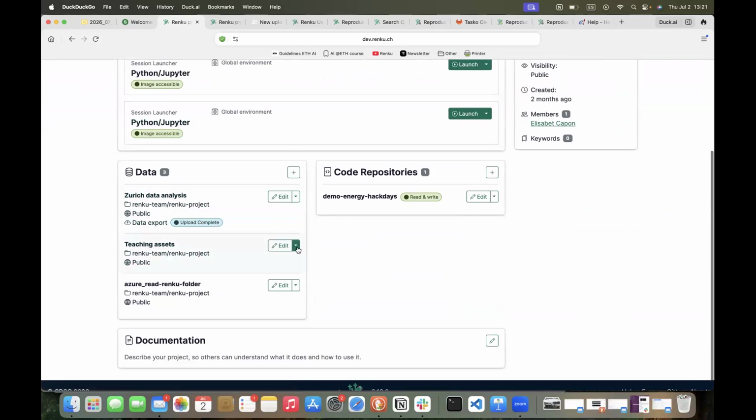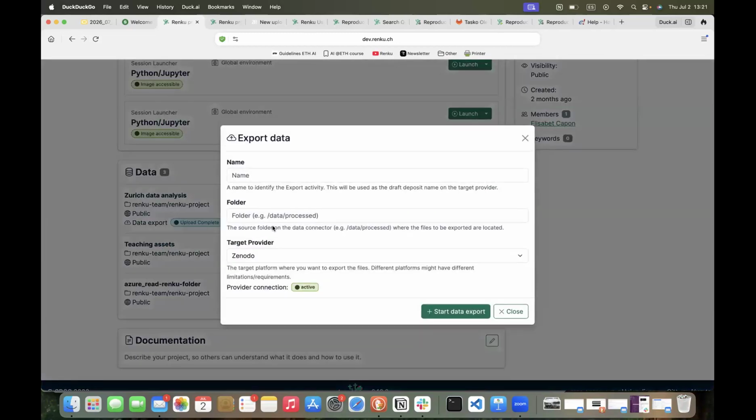So what you need to do is go to one of your data connectors where the data you want to publish is available, and click on the drop down next to edit and export the data.